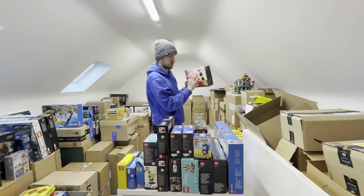Okay, next up, 21331 is the Lego Ideas Sonic the Hedgehog set. I know when this first came out, this was kind of pre the actual Sonic line itself, and I did really like the idea of this set. As time's gone by, I have become much less interested in it, so I know I picked this up very early in its sort of run. I don't know what I'll do with it, to be honest. I might build it. It is quite a neat little scene.